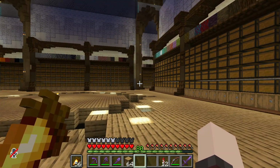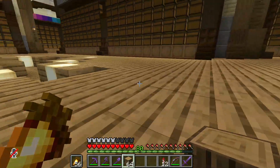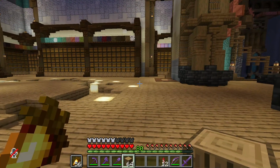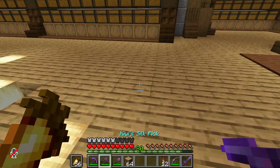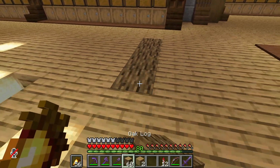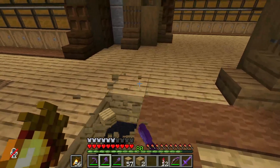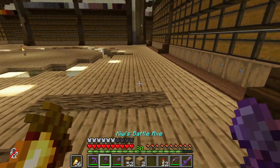But I come in here for a reason. I come in here because I don't like the flooring. Even though I am using oak, it's a little too bland, which is why I'm holding a log in my hand. It's extremely bland. So I was thinking, what if throughout this entire floor, I just took a little bit of chunks of this out, and I just kind of did this, and then I took some of this out, and I did this, and then, I don't know, I took a little bit of this out, and I did this, and I just stripped everything.